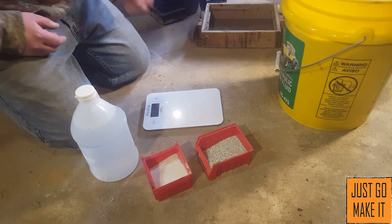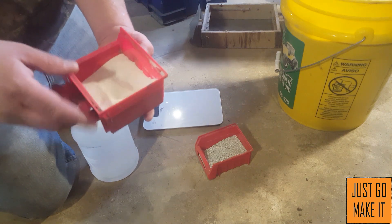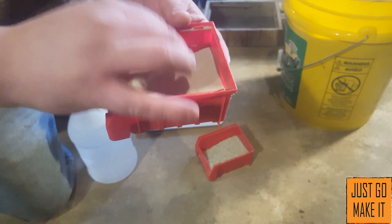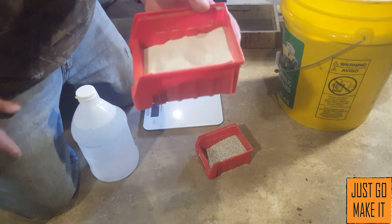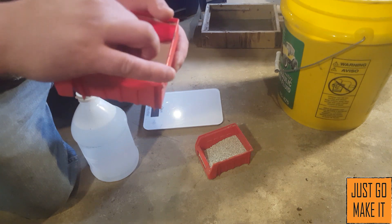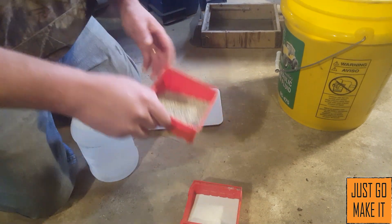The three ingredients for molding sand are quite simple. First, we've got sand — this is a silica sand. I get this sand at a hardware store in town. If you cannot find silica sand, you can use regular sand as long as you sift it through the finest screen you can possibly find. Silica sand is very, very fine and has really good resistance to heat.